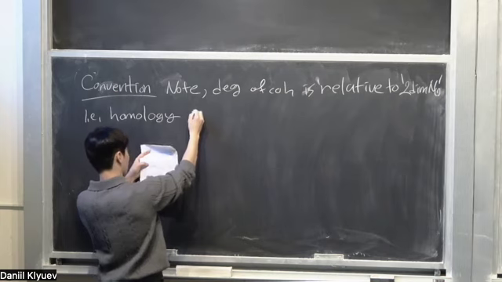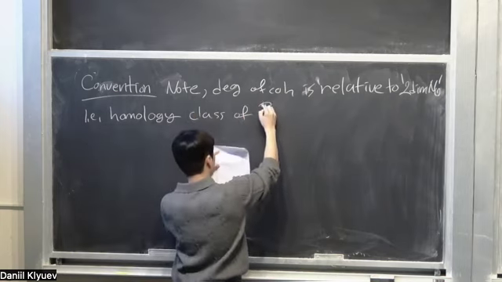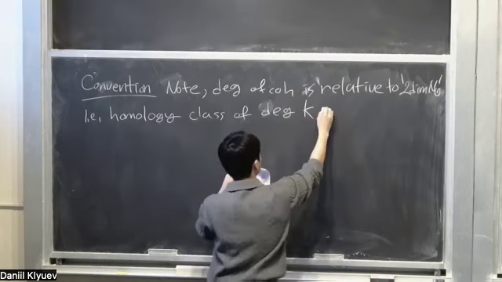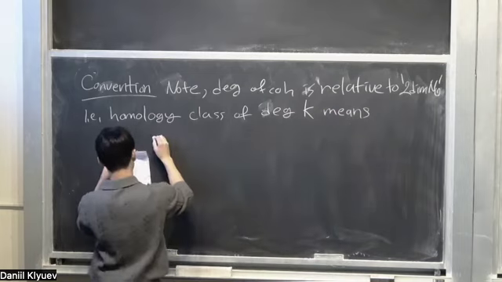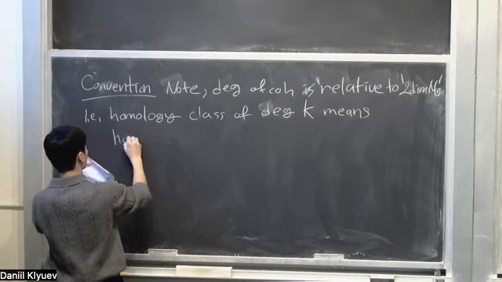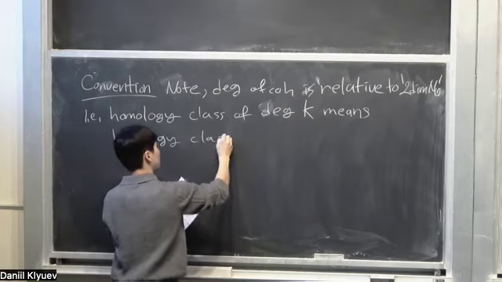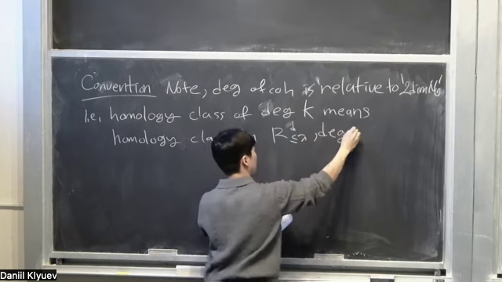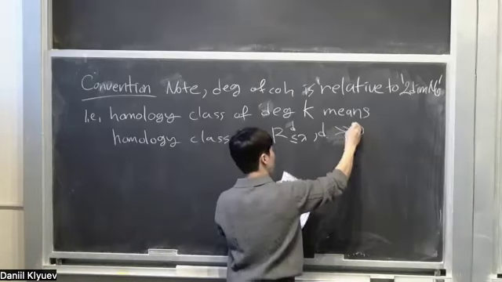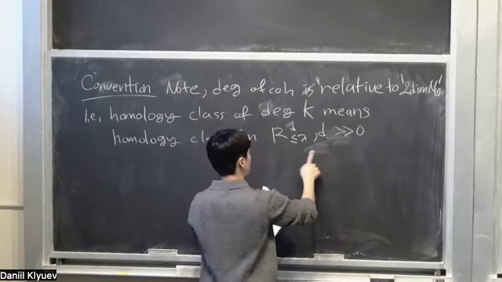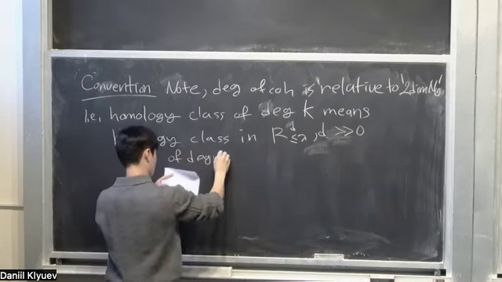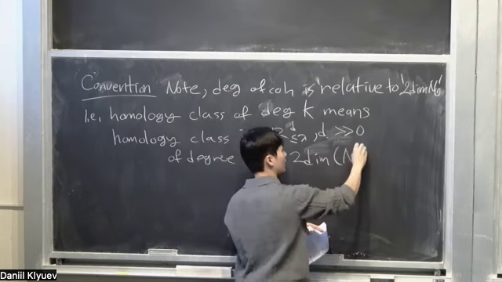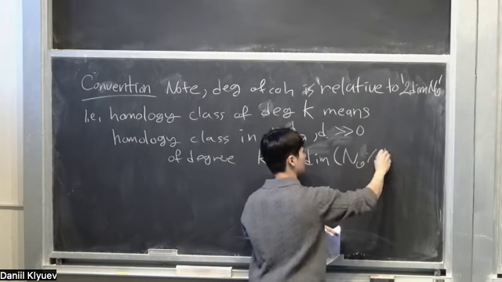So what does this mean? A homology class of degree K in the equivariant homology means, well, we look at different D's, a homology class for D less than lambda, D large enough, of degree A plus 2 times the dimension occurring over there, in D and O.